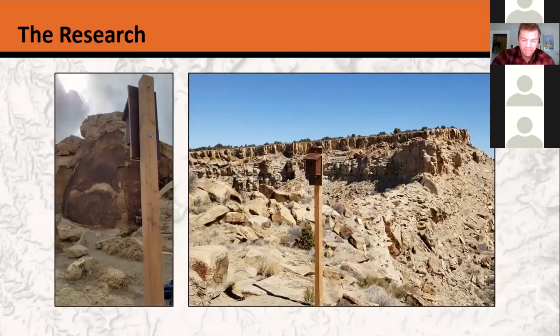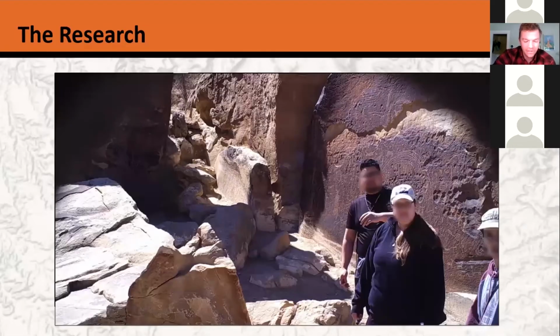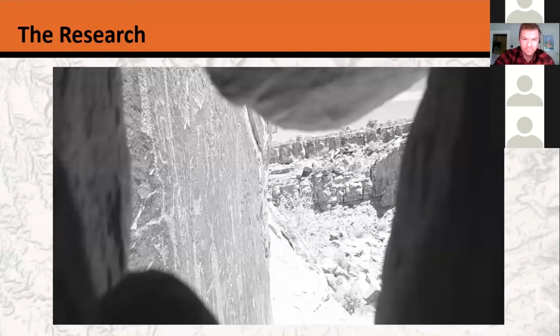So to capture instances of depreciative behavior, I had to install a wildlife camera. Initially, I installed the camera near the panel in the form of a birdhouse. However, it wasn't very discreet, as you can see from the people gazing directly at the camera. And this is a bad thing because you want to not influence people's behaviors. So I installed the camera in a different location near the panel, and I got a great data set. These are the images that we got, and the very first image of the slide.